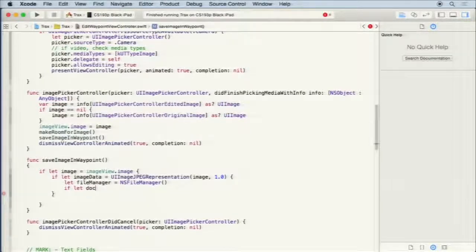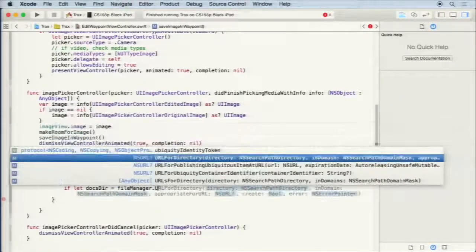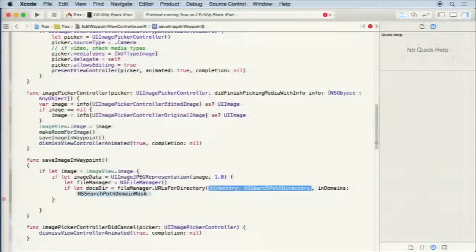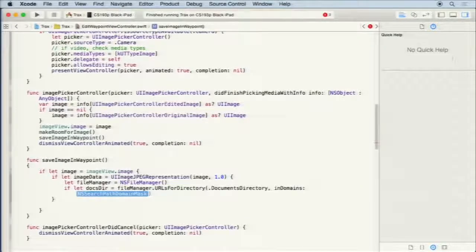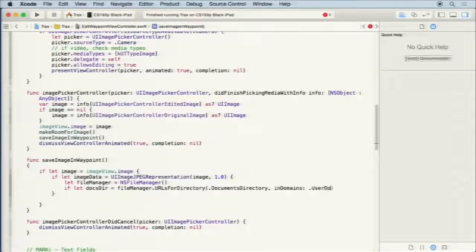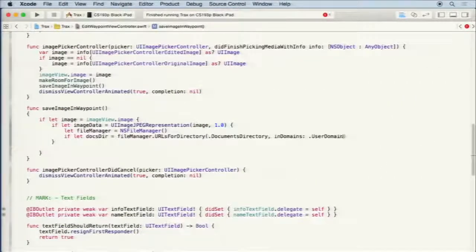So I'm going to get the documents directory. And so here's a nice long line of code for you. So take the file manager. We're going to get the URLs for directory. Okay, the directory we want is the documents directory. And the domain always on the iPhone is the user domain mask here. Okay, so that's going to get this array of URLs, and I'm just going to get the first one out of there.